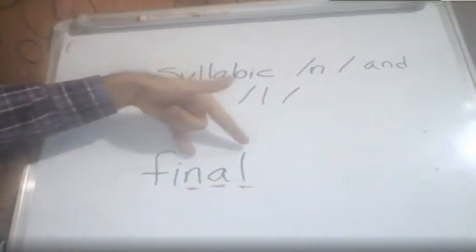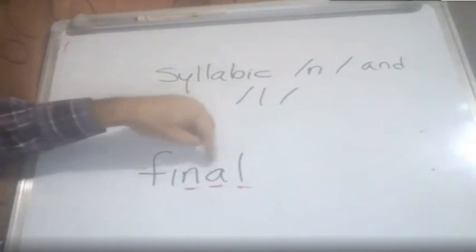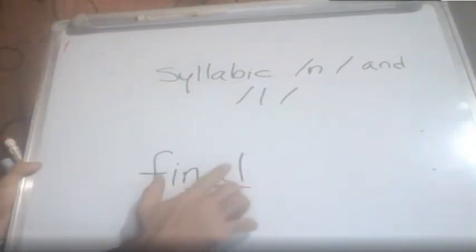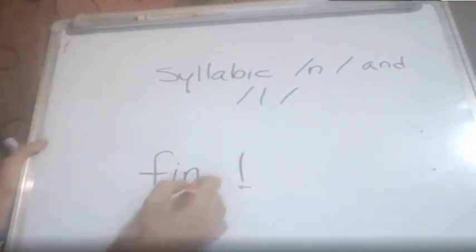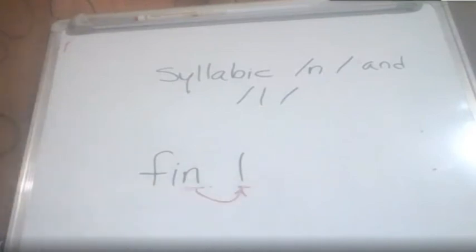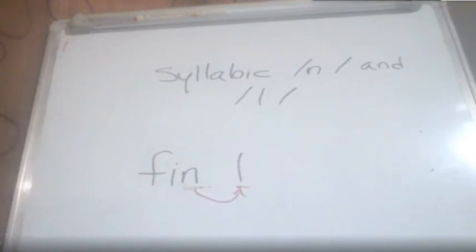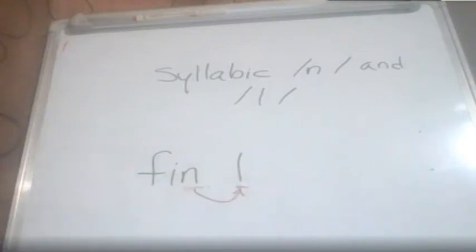So in this case, instead of going back and forth in the articulation of these three sounds, what they simply do is, oh, this is alveolar, this is alveolar. I'm just gonna drop this, okay? And simply go from the N to the L. So instead of saying final, they would say fine, and then immediately, I already have my tip of the tongue in the alveolar ridge, right? Immediately open up the sides of the tongue and pronounce the L right next to it. So I say final, right? Final.